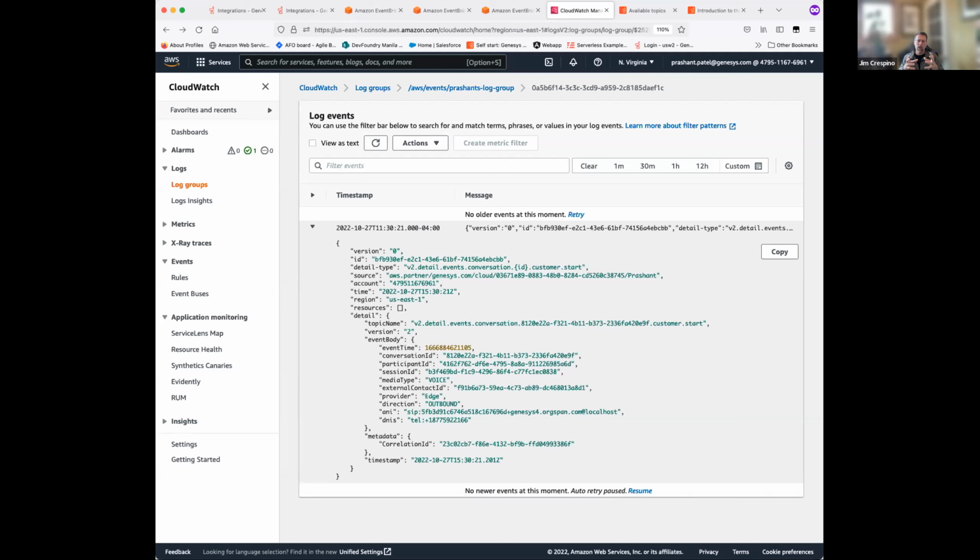You could write a Lambda as an event handler and just focus on the event handler. You don't have to worry about all the other infrastructure logic. You just worry about the business logic: I get this event and I need to update some third-party system with it. It's very powerful.